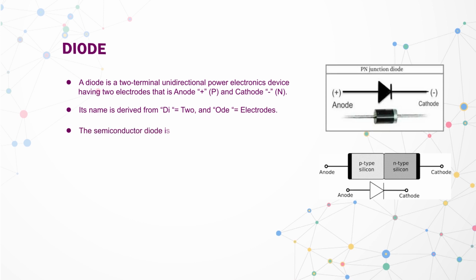The semiconductor diode is the first invention in a family of semiconductor electronics devices. As we all know, there are a lot of semiconductor devices present in today's scenario, in which diode is the first device which came into existence. After that, new inventions came and a lot of semiconductor devices came after that, which fulfill the drawbacks or the limitations of diode.